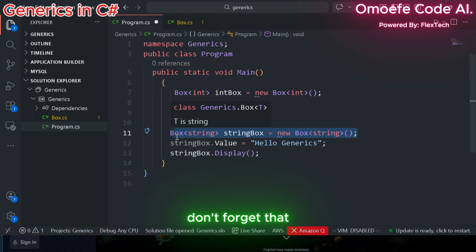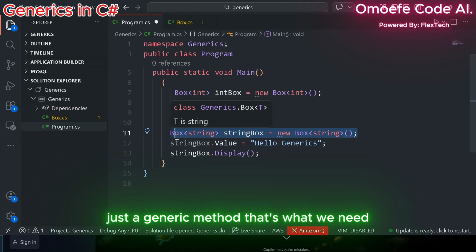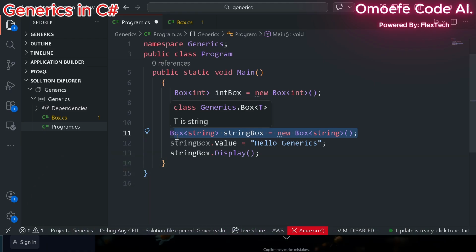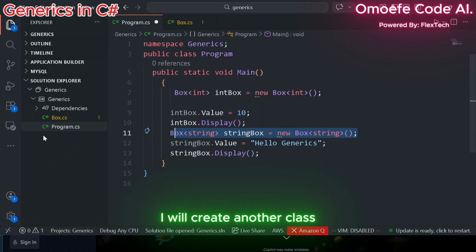Now sometimes we don't need a generic class, just a generic method. That's what we need. So basically, I'm going to create another class.